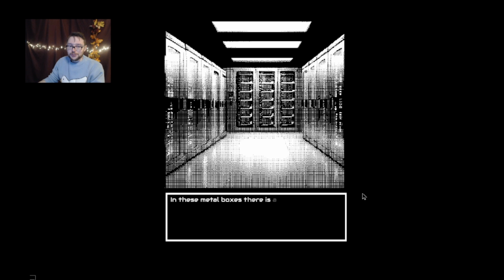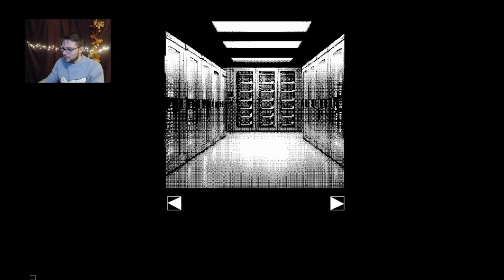This is the brain and heart of the ship. So this is the bastard who killed us last time. In these metal boxes, there is a super intelligence capable of replacing an army of scientists. All computing processes take place here. Anything I can scan? Nope.